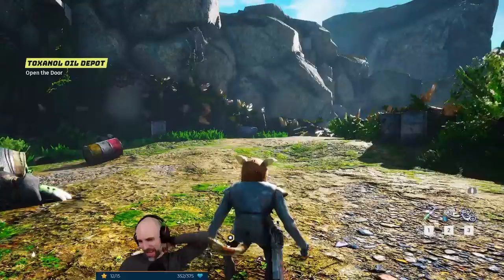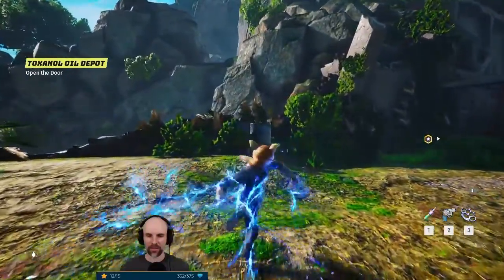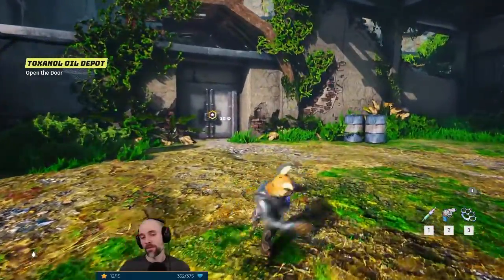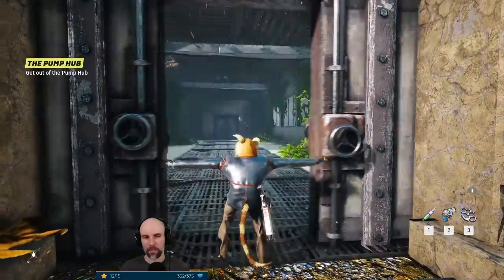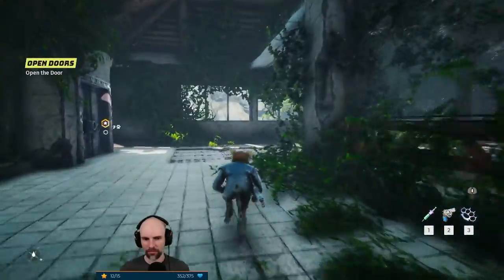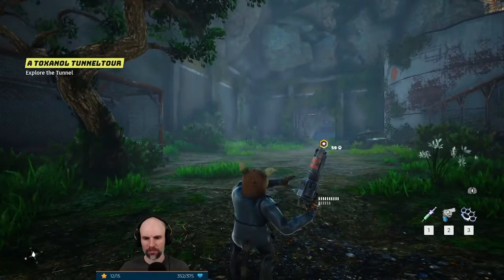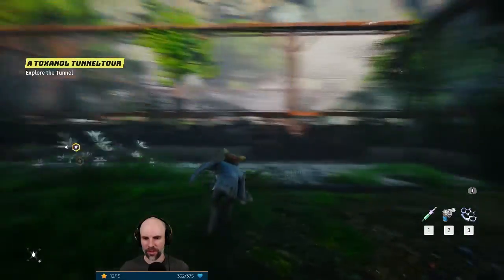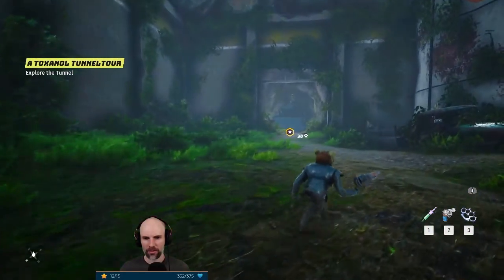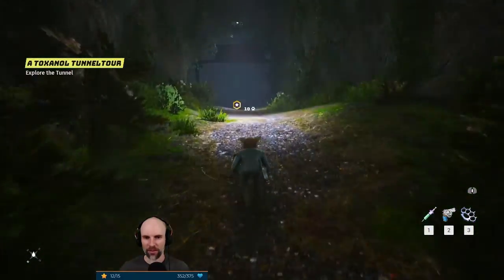So I wonder if you can set up kind of like a battle mage or something. Psi powers, but get out of the pump hub. Can you reload even? All right, I guess I can't reload. I almost wish you could pick your class after you played a little bit.